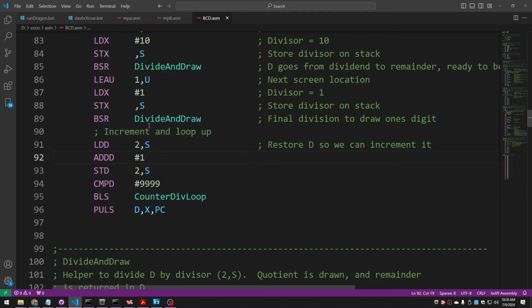And to compare that with what we do when we're testing the performance of the regular division approach, we're just adding 1 to the D register. So admittedly, there's a lot more work going on in the BCD approach, at least for this part. Maintaining your bytes in the BCD format does take some work.